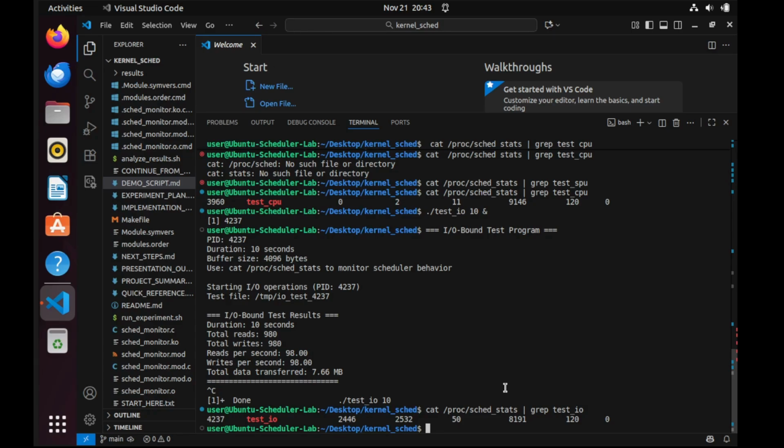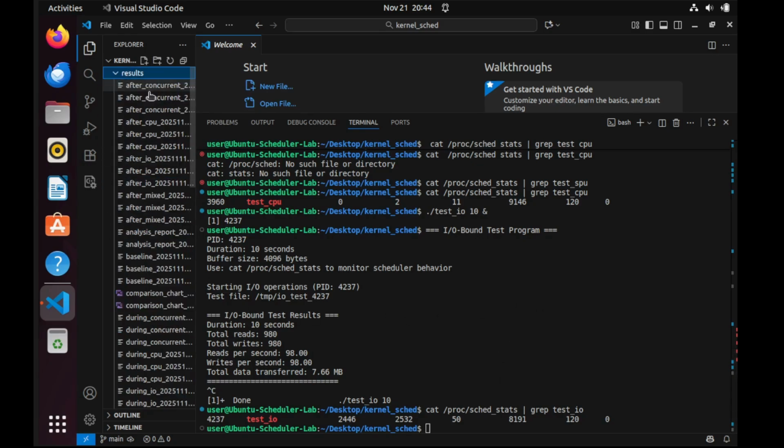The runtime was only 8,566 milliseconds, which is much smaller than the CPU test. Why? Because IO processes spend most of their time waiting for disk operations. They voluntarily yield the CPU while blocked on IO. That's cooperative scheduling. They use much less actual CPU time.